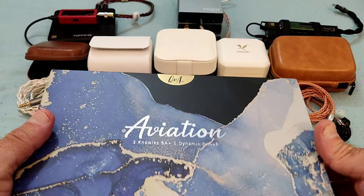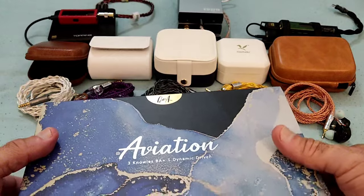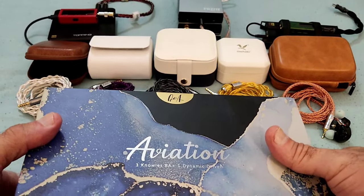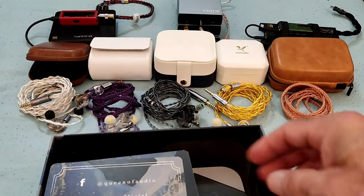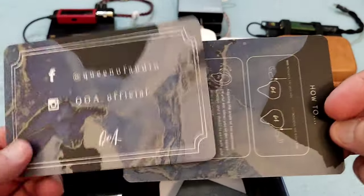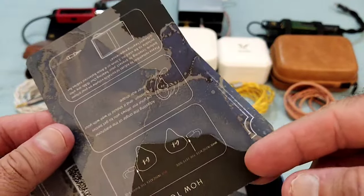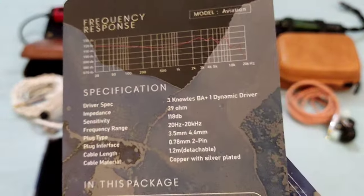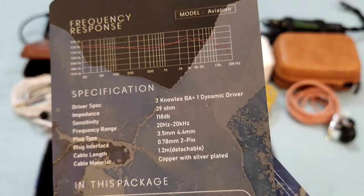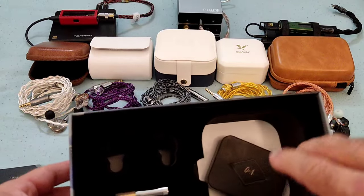What is the Aviation? The Aviation is a 1+3. So it sports a custom in-house made 8mm dynamic driver, and then three Knowles drivers. Okay, the box opens up this way. We get some paperwork here, some cards with some QR codes, and then another card here with a few more instructions with regards to the usage and some specs and the graph that it has. 39 ohm impedance, 118 dB sensitivity, and the truth is it does get pretty loud.